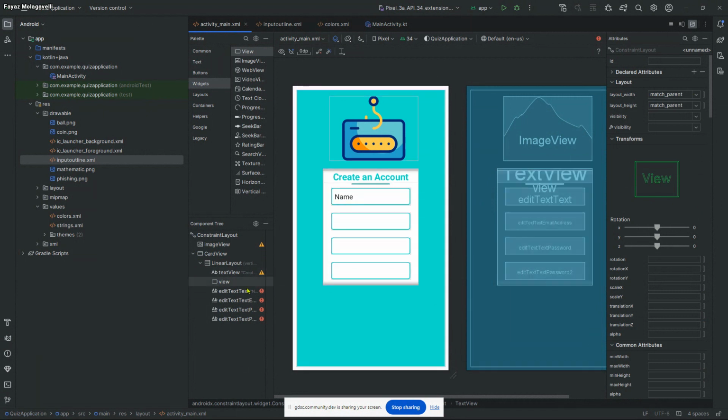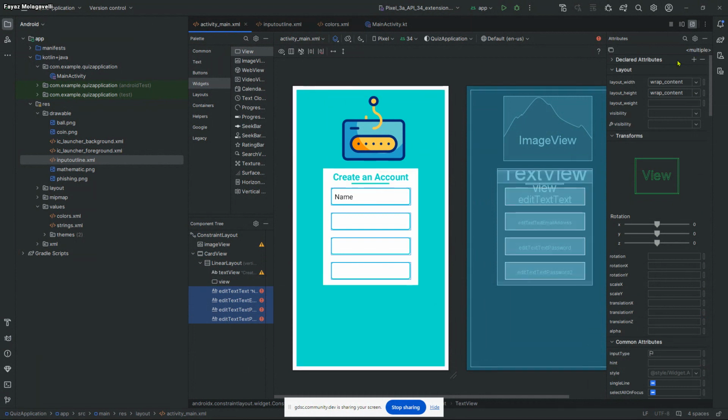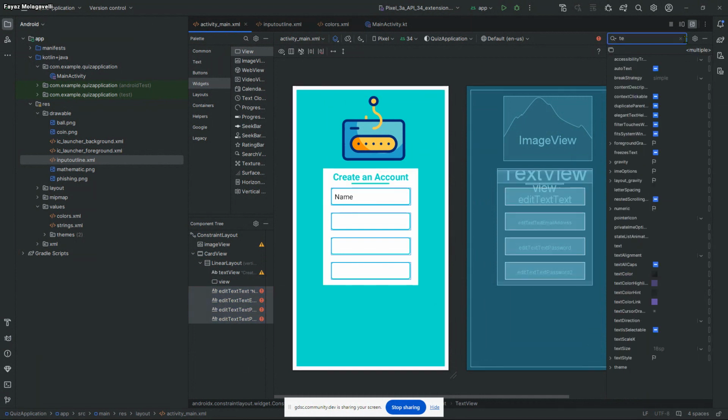Now I'm going to change this text. I'm going to change this hint.